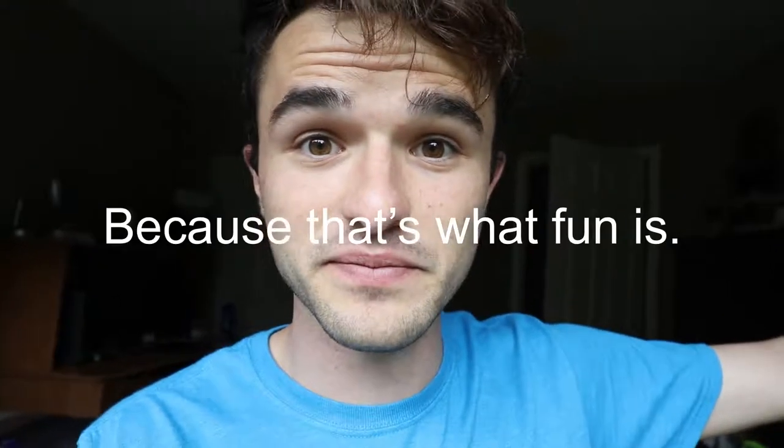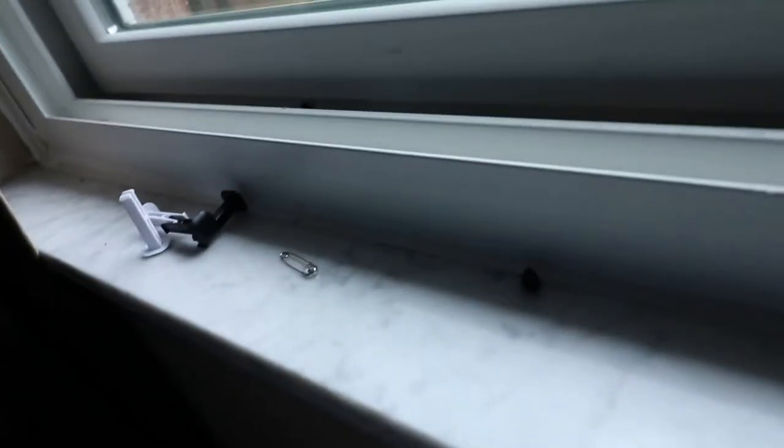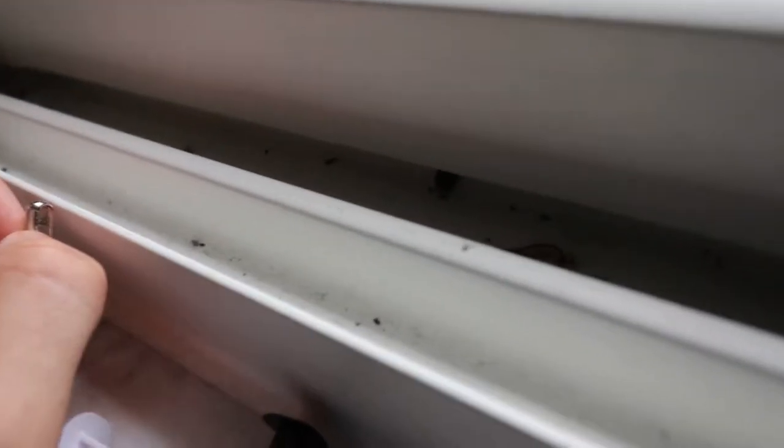I want to do something a little fun. So, I'm gonna talk about how to photograph insects while I cook dinner. Chill? Let's do it! So first off, we're gonna start with some bugs. I found these around my house. This one I found actually outside and I brought it up to my room. And there's a couple dead ones in here. So, we're just gonna photograph some of these dead bugs.